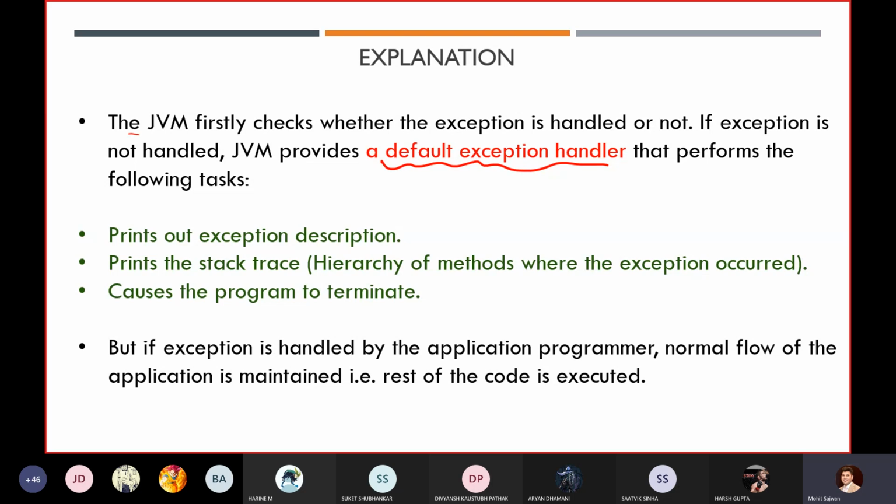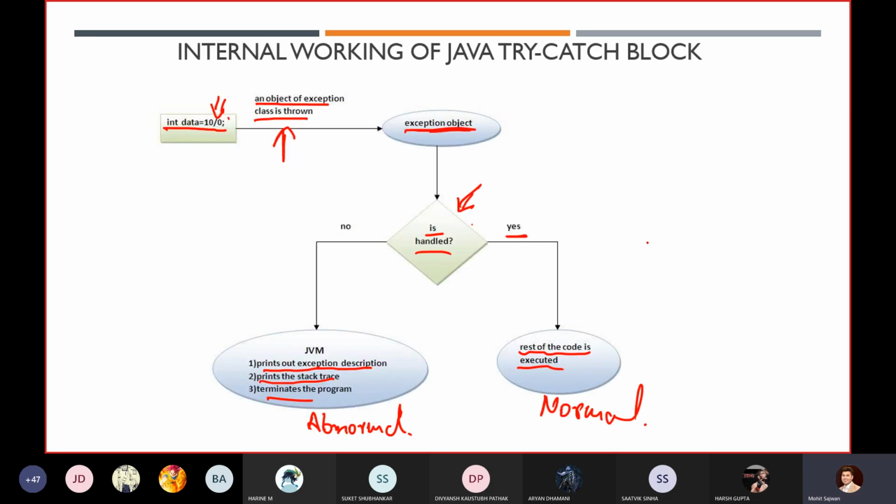I have written this point again so that you have an idea that the default exception handler will work only when you are not handling your exception object. If you are handling that exception object, then your default exception handler will not work. But if you are not handling it, then it will work, right?